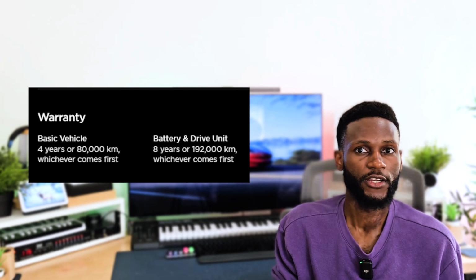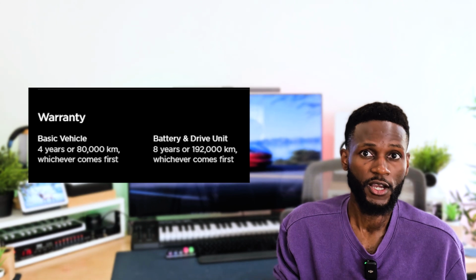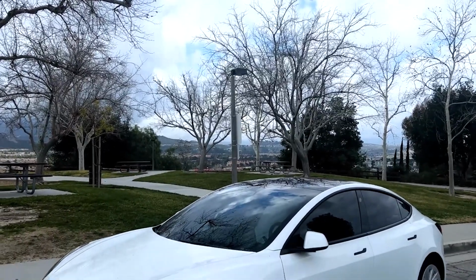I did notice the battery coverage has an increase in mileage, which is good. That means the battery is more likely better, but we're gonna see if that is true. I'm also hoping that the battery is still better and we don't have to be capping it at 80 to 90%, because I do find that pretty annoying. Another reason why I have the current LFP model is that I could go to 100%.